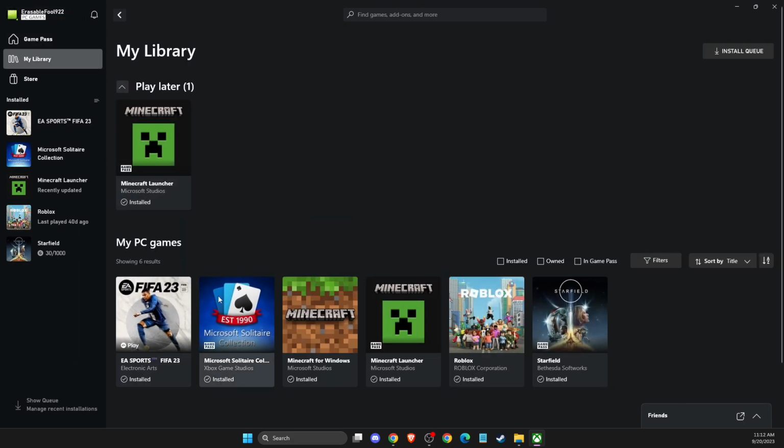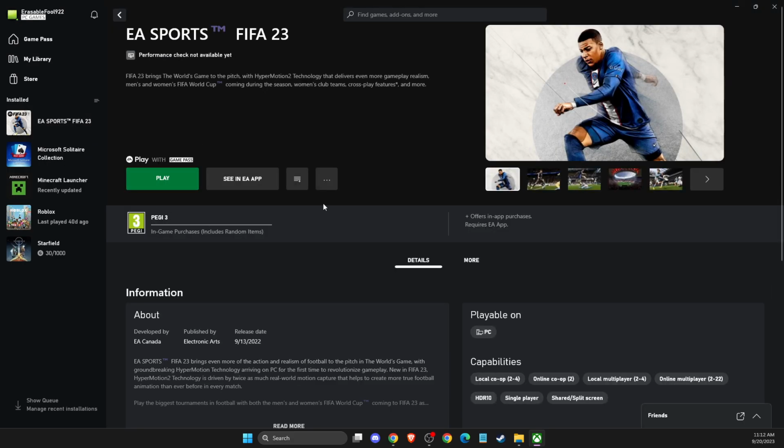So what you need to do here, for example, if my FIFA 23 is broken and I need to repair my game files, I just need to right click on it here, or press on the game, and then you should see play button, and then on the right side should be three little dots that is on the button. You need to press on that, and then here basically this is the EA app game, so I cannot do that.